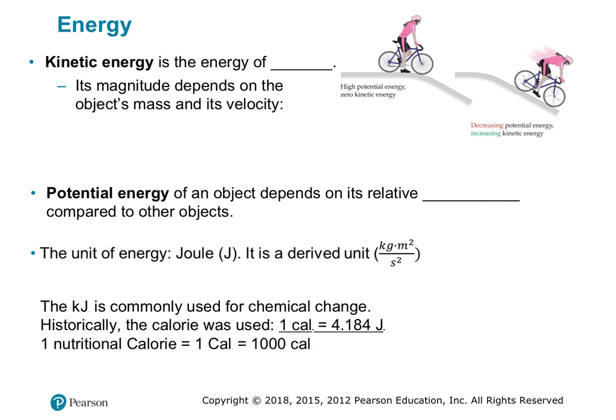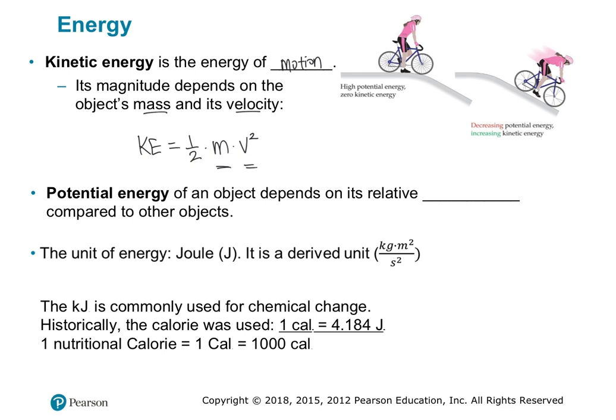Regarding energy, there are 2 main types of energy, and most other types of energy can be classified as one of these. First off is kinetic energy, and this is the energy of motion. It depends on how much mass there is and velocity. So the kinetic energy is equal to 1/2 times the mass times the velocity squared. So I can have a high kinetic energy if I have a large mass and if I'm going really fast.